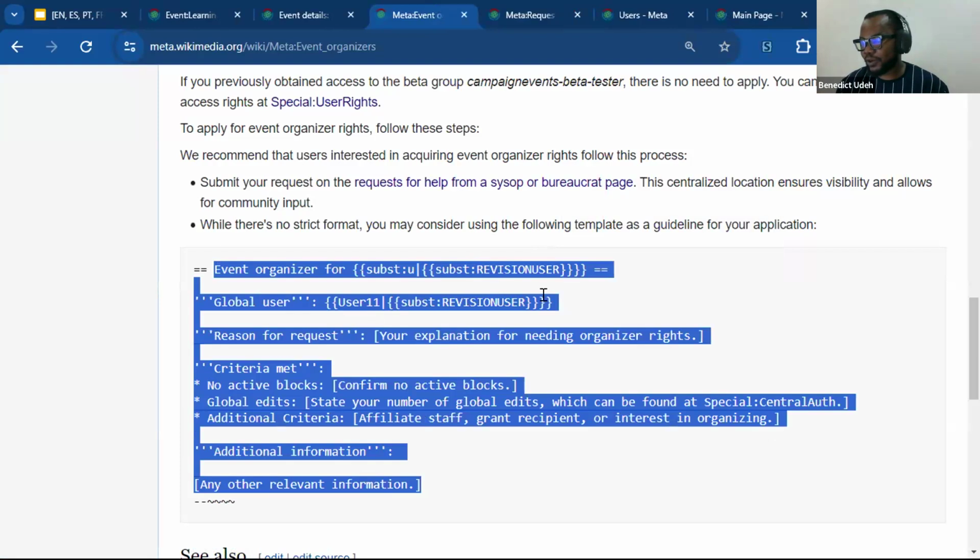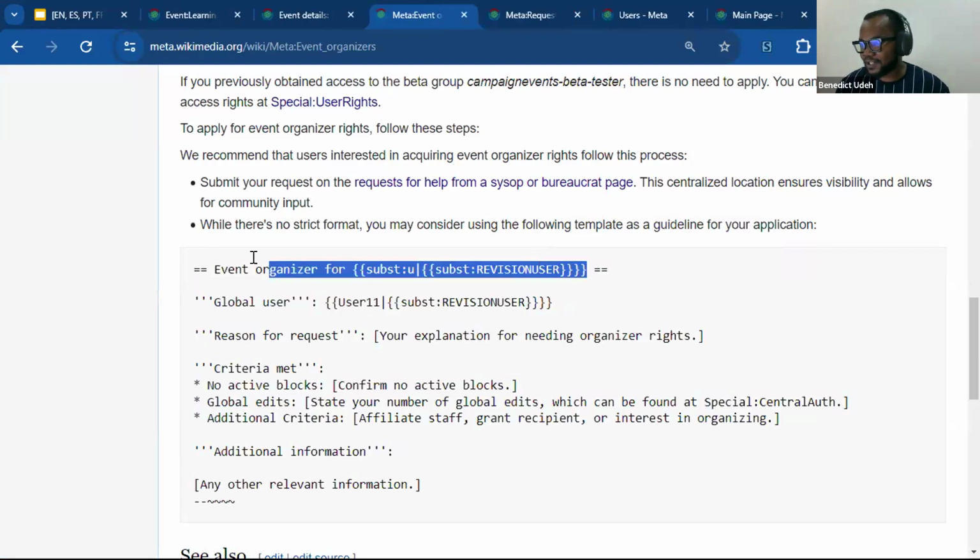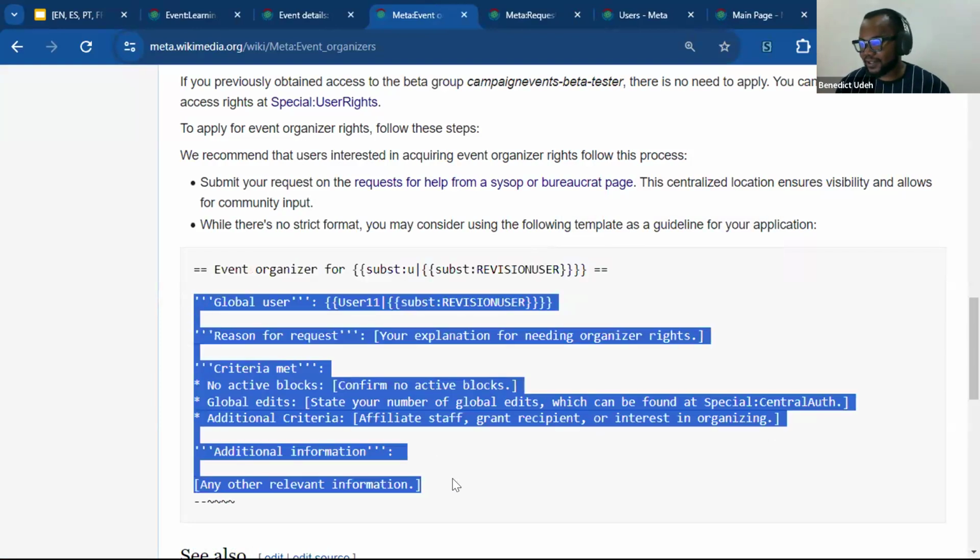Remember how I showed you to copy it? You just copy this part. First, this is the subject. Then this other part will be the body. Then you can edit it appropriately. So I wanted to throw this in before I hand it back over to Cassie. So you know what to do when you get to the breakout rooms. Hope this helps.